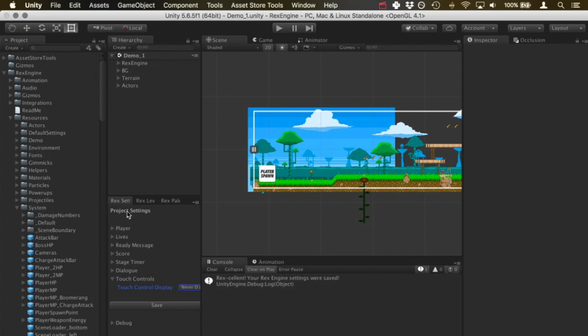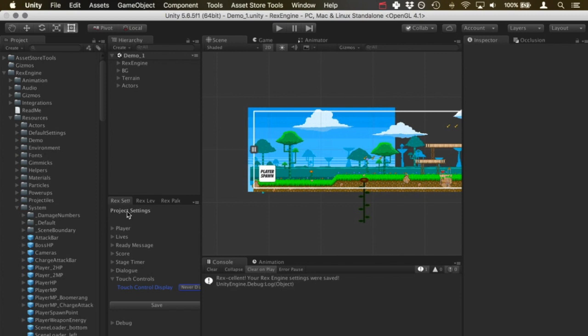This video is going to cover touch controls for RexEngine. As most of you probably already know, RexEngine will run on basically any platform under the sun. If Unity can publish there, RexEngine should run pretty well. I've gotten this running really well on half-decade-old Android phones, and I've done tests on game consoles, and it works pretty well everywhere. So for mobile especially, you're probably going to want touch controls.